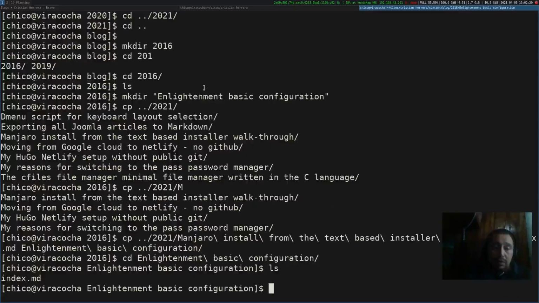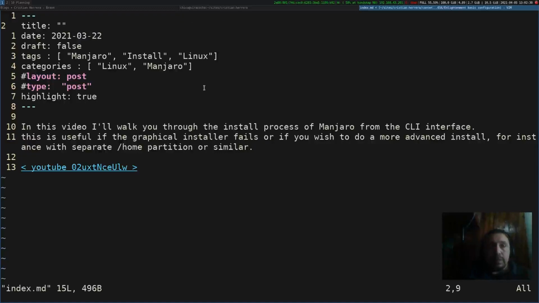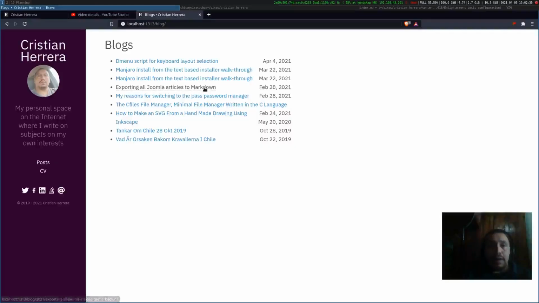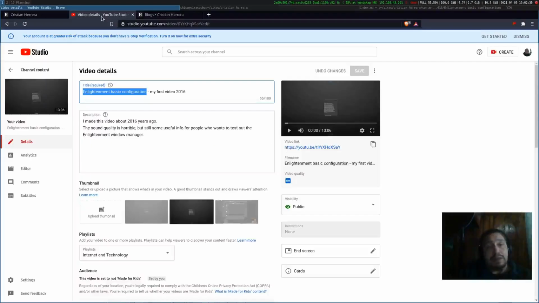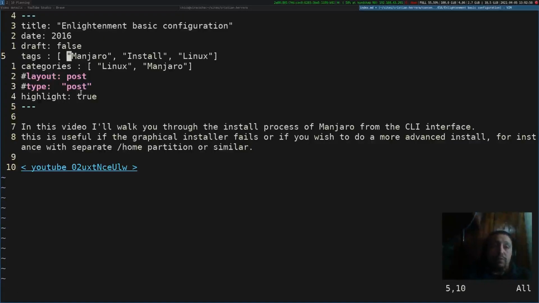So what I do now, I just change this file, and since I am lazy, I'm just taking the stuff from here, nothing more. I'm sure I can figure out a smarter way to do this, but it works fine for now.